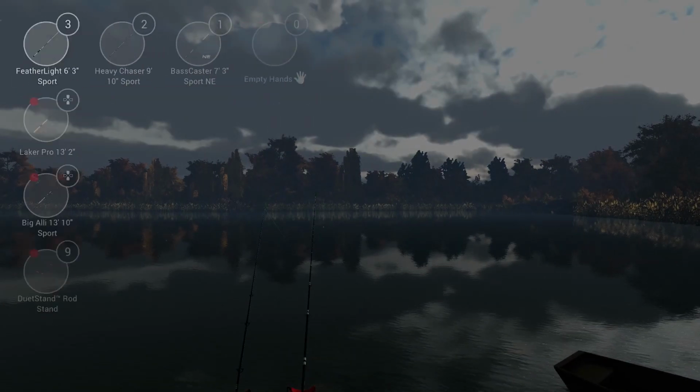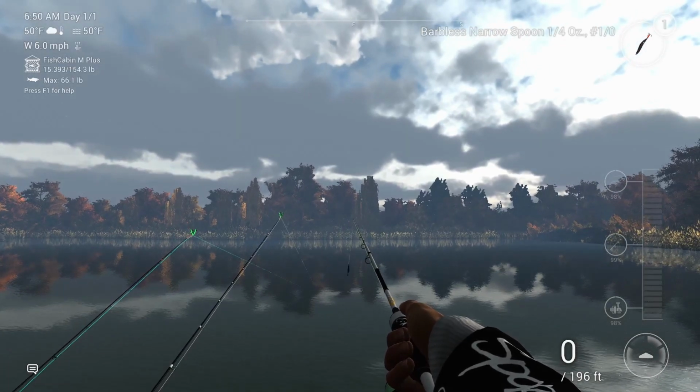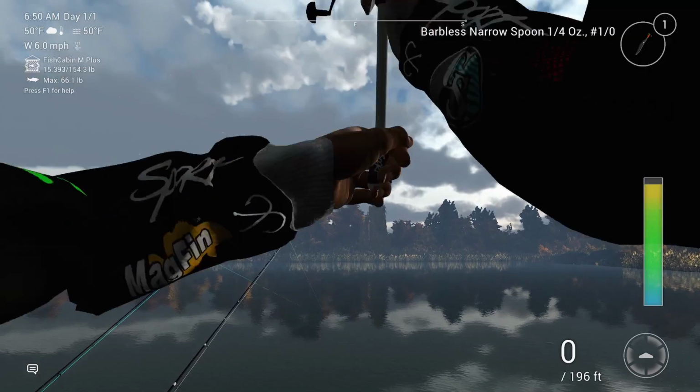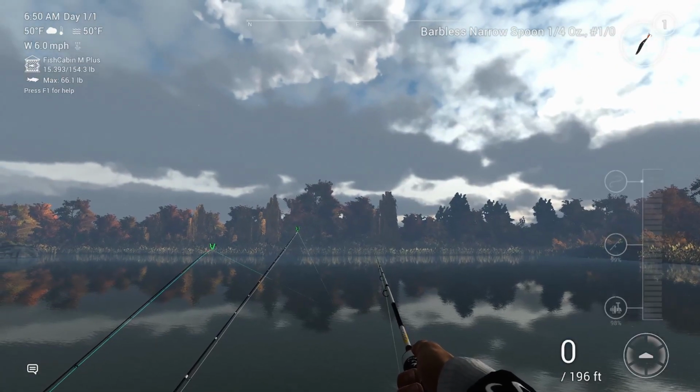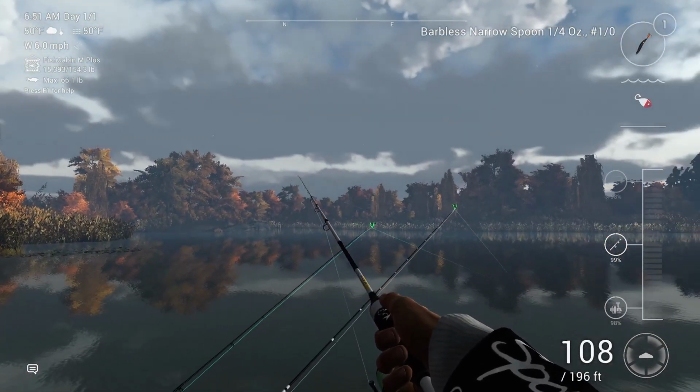And then I'm going to switch to my feather light. And basically, this is pretty much the whole setup. You want to cast out your barbless narrow spoon as far as you can, just in that general direction. Honestly, it can be anywhere to the right, all the way over to there, pretty much.